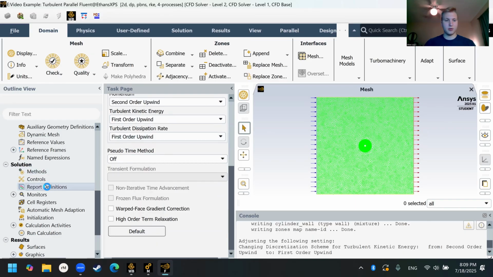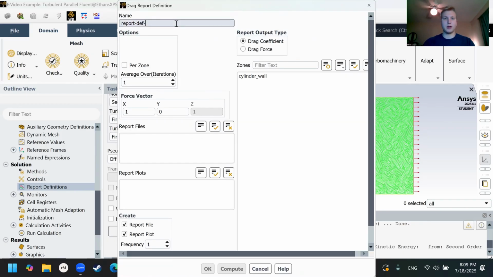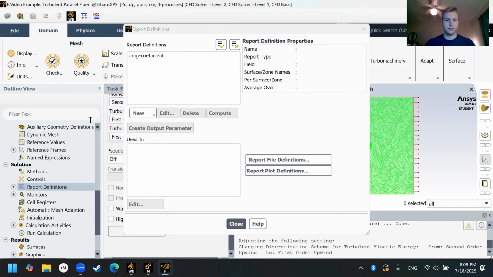And I'm going to go into report definitions, create a new force report where I'm going to report the drag coefficient. And that's going to be on the cylinder wall. Click OK.